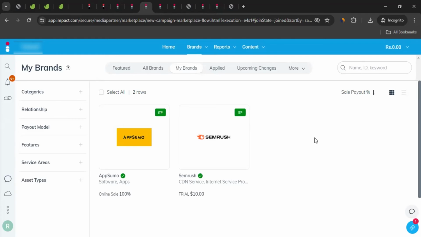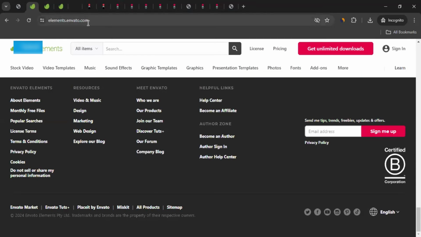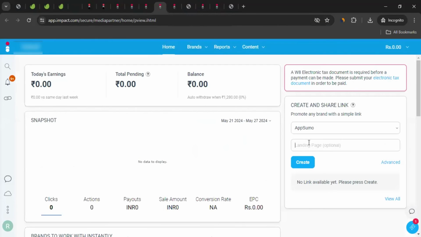To start promoting them, you can't just take any link from their website. You have to use a tracking link. So how do you create a tracking link? For that, you can come to the home page, and over here you will see your approved program name. So you can click here and you will find the Envato affiliate program name in here as well. Just select Envato. For example, I'm selecting AppSumo here, but let's assume that this is Envato I have selected. Now, if I want to promote their homepage, I can copy this. I can come to here again and paste this link and click on create. When I do that, it will create a tracking link for me. So this way you can create a tracking link. Another way is you go to content and you can explore all these sections to find the tracking link.